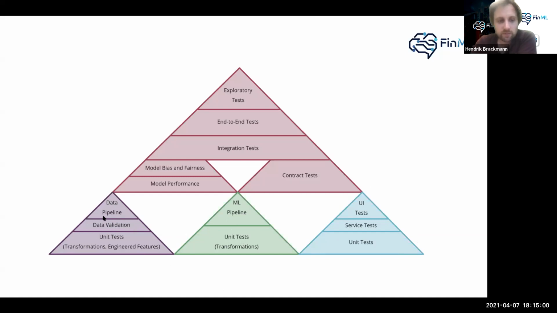You already briefly spoke about the data validation tests, so making sure that there are non-null values, for example, and that the ranges are similar and so on. And maybe if we go through unit tests, I think they are reasonably clear here in the sense that they refer to the transformations. For the machine learning pipeline, do you feel like unit tests are generally a good way to apply there? Is there any other testing that could be done?